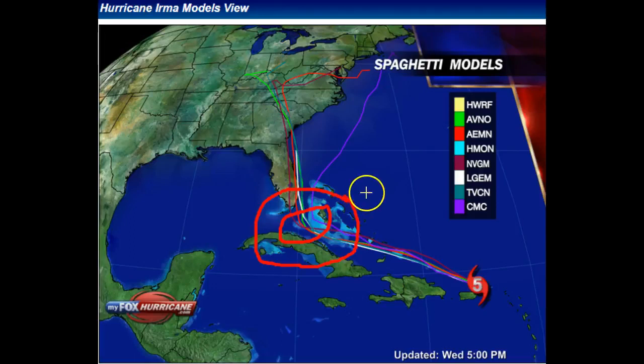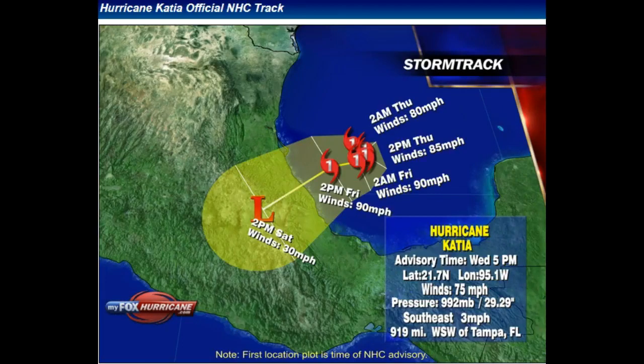We'll see. Regardless, all the models converge in this area, and the size of the storm is going to slam into the south tip of Florida. The Keys are going to be affected, and the wave heights on both sides of Florida are going to be elevated, according to the models. Here, the CMC and the purple line is tracking at the furthest off the coast. But look, by 2 a.m. Friday morning, 90 mile per hour winds through 2 p.m. Friday. This thing is getting stronger.